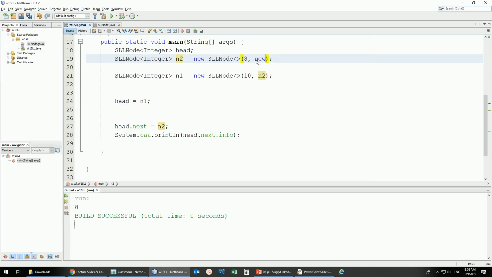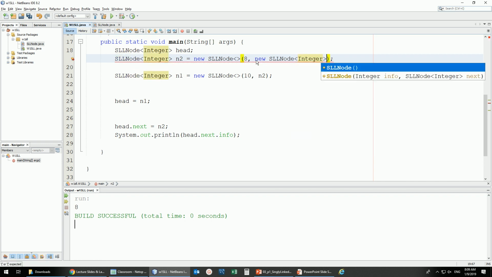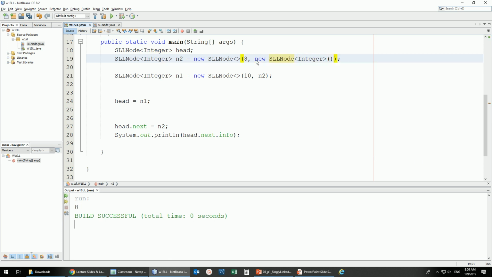I can do something like this: new SLL node to be an integer again. And in that one, I can put this 50, and after that it's null. Now this is a new object. This new object, I don't need to name it n3.